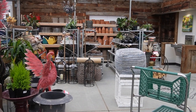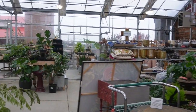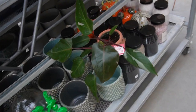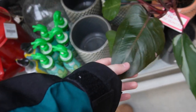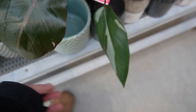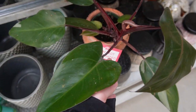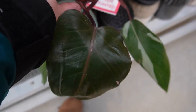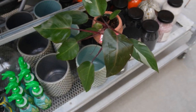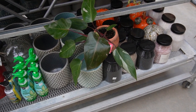So they are renovating everything right now, so it is a little crazy, but that just means there are plants in really odd places and we can go find them. So the first thing we found is this little freaking pink princess just sitting here. It is not discounted. It's $150. It's not having that much color, but it does have this new leaf that's coming in. So maybe this one will have more color. Franz Witte Pink Princess, it's a big one. So someone could divide that as well, you know.